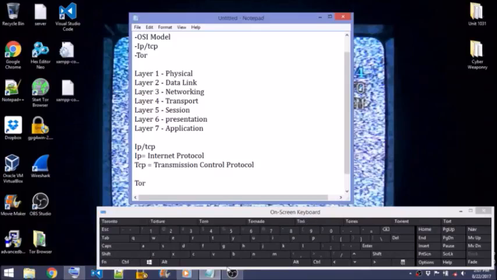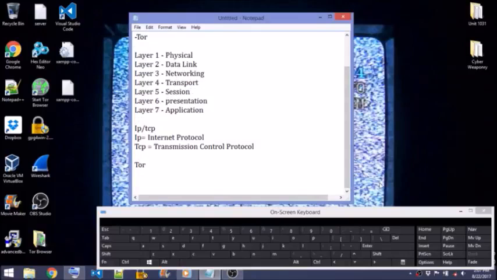All right, so next thing, let's take a look at Tor. If you guys aren't familiar with Tor, Tor is a quote-unquote anonymous browser that allows you to access the surface web and the dark web. And the dark web is basically the internet underneath the internet. And if you're not familiar with a Tor address, it would look something like this, dot onion. Okay, and that's a darknet address. That's a Tor address.